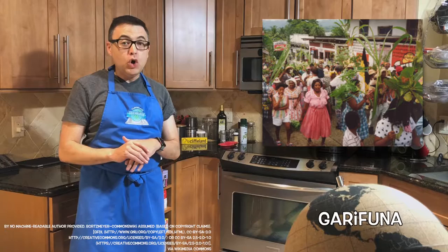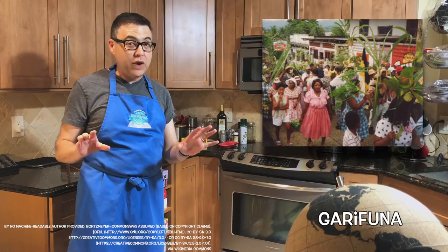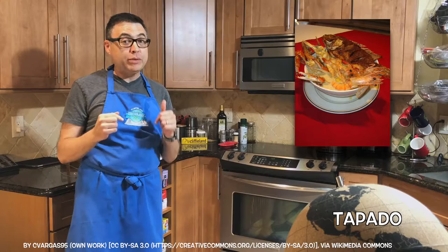Inland you'll find a lot of dishes very similar to its land neighbors, including things like carne asada, tamales, and fish. There's also a very specific Honduran favorite called the baleada, which is a sort of stuffed tortilla. Along the coast you'll find the food of the Garifuna people, descendants of former African slaves, two indigenous tribes, and Spaniards. Those dishes involve a lot of fish, soups, and coconut milk. One particular favorite is called the tapado — tapado literally meaning covered, as in covered in coconut milk, and that is a huge dish.